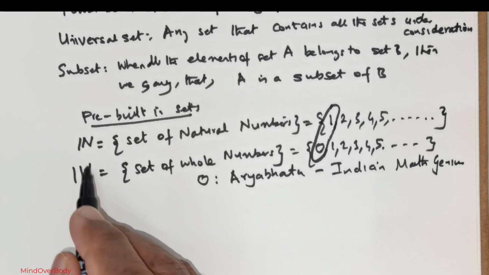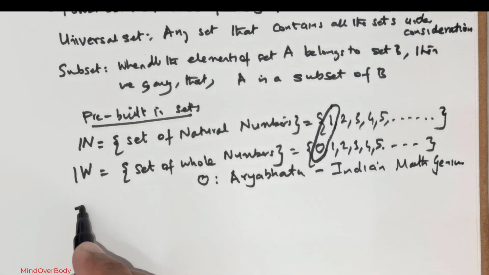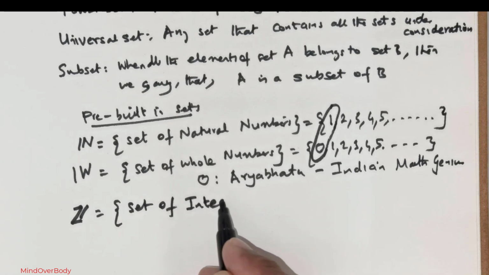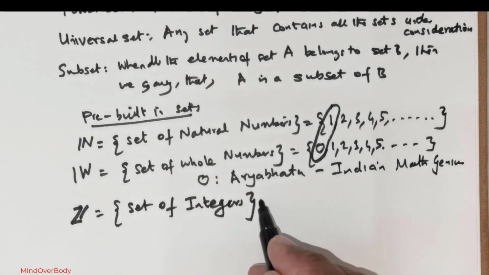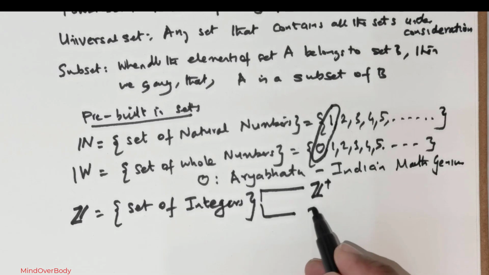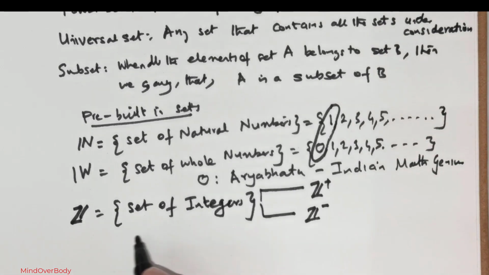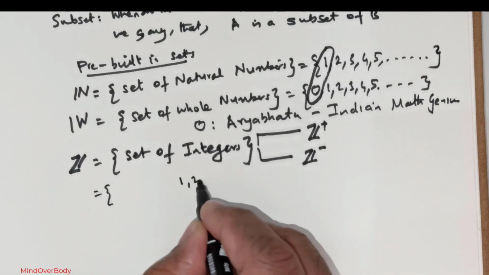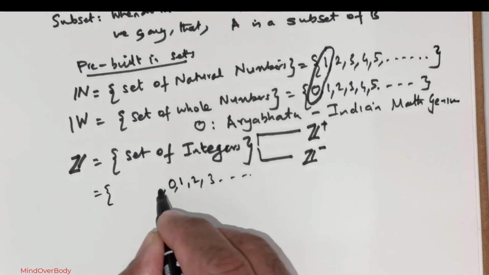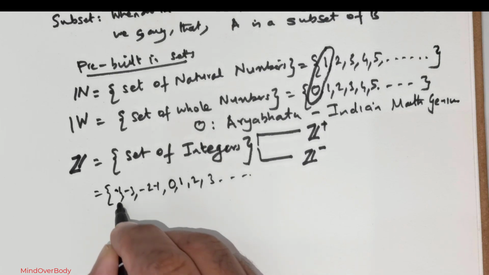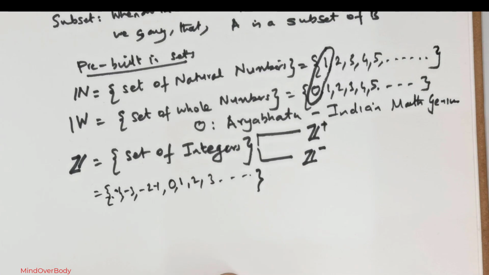Let us move on. After the natural numbers and whole numbers, we got the set of integers. Okay, this is called the set of integers. Now, what exactly is this set? This set has two other sets within it. One is called the set of positive integers. The other is called the set of negative integers. Now, when you talk about the set of integers, the set of integers are actually written like this. 1, 2, 3, it goes up, and then 0, 1, negative 1, negative 2, negative 3, negative 4. It goes on like that. And in this case, it goes like this.